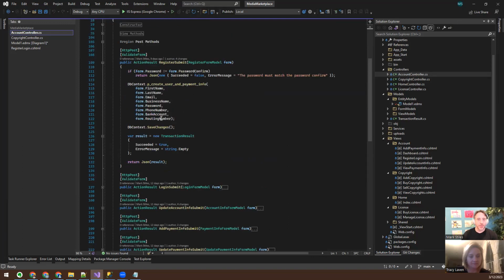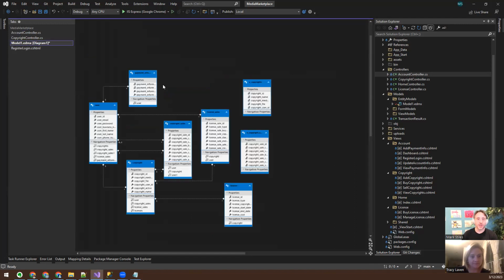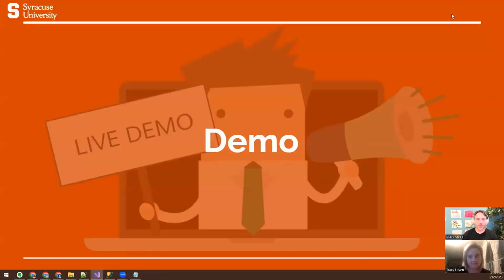And so here you can see where it's calling the database changes. So this is the actual stored procedure we call to do both the user and payment information at the same time. These are all mapped in through what's known as Entity Framework. And so we're pulling in a direct connection, which makes it a little bit simpler when you're working with it.